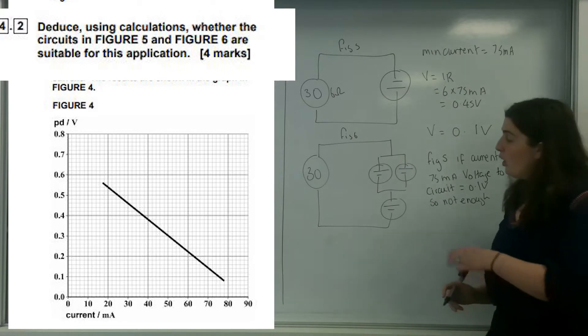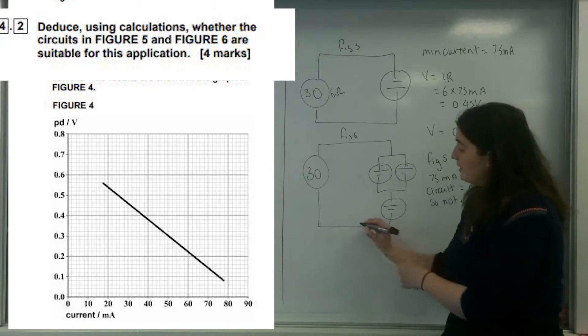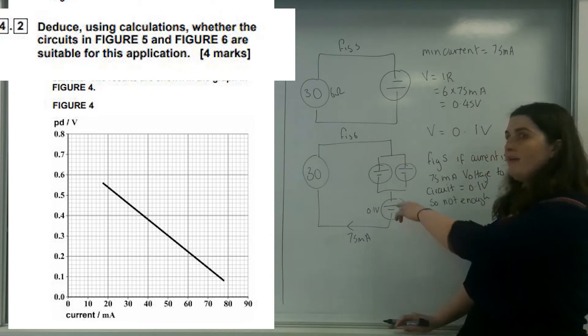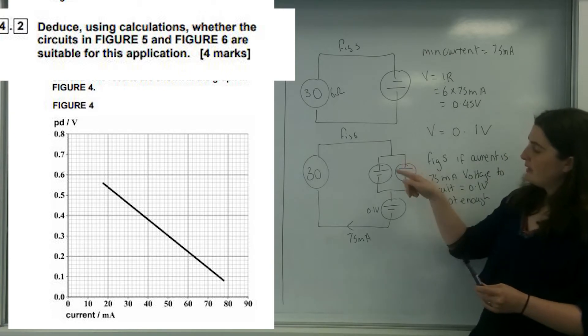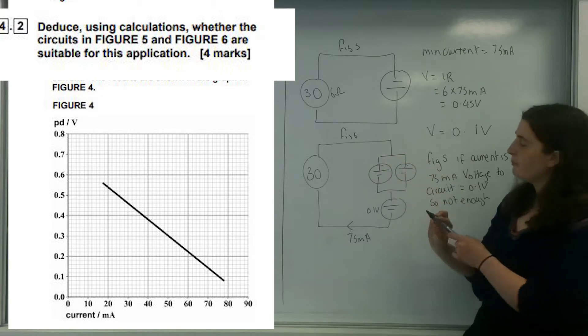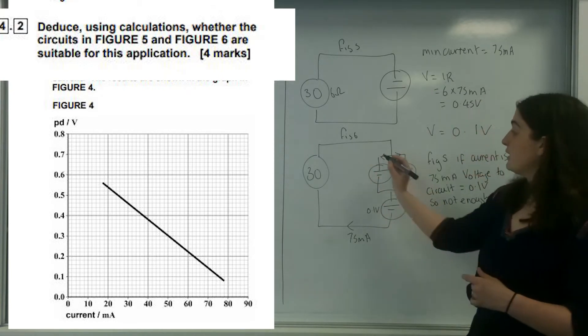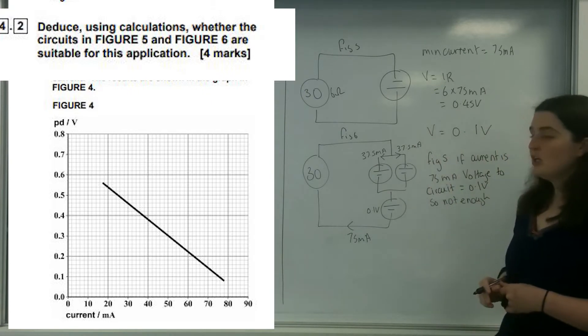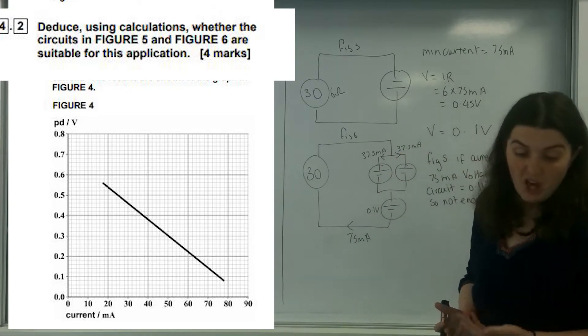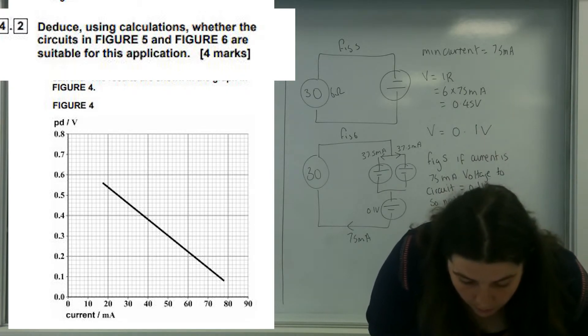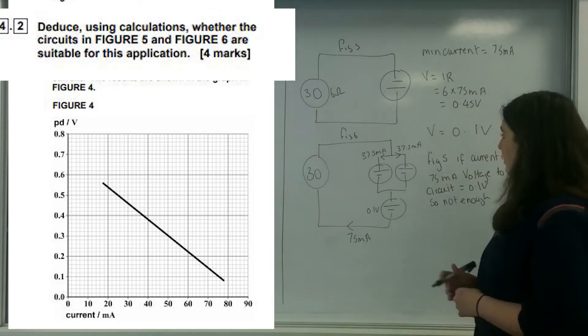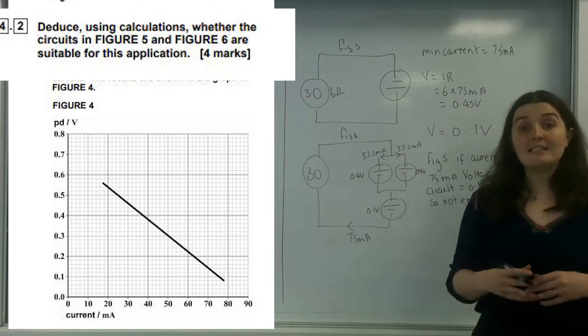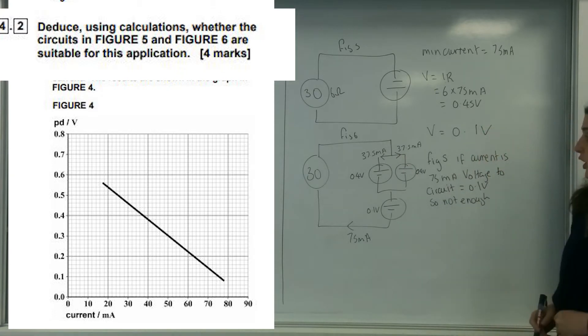Let's have a look at figure 6. I already know I'm going to need at least 75 milliamps. This one is only going to provide me with 0.1 volts. But I've got two of these things in parallel. If 75 milliamps is going to come in, the current is going to split up. I'm going to get 37.5 milliamps here and 37.5 milliamps here. I go back to my graph, and I look at 37 milliamps, and I get a reading of about 0.4 volts. Because there's less current, so the resistor takes away less.